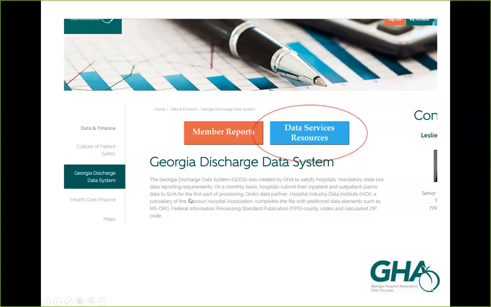While we're still here, though, Sharifa, I did want to point out that this button next to it that says Member Reports is where you're putting the reports that are generated regarding value-based purchasing, prospective payment, things like that. That's where those reports are. And if you need access to that member report folder, let Sharifa know, because it's not the same. It's a special permission.